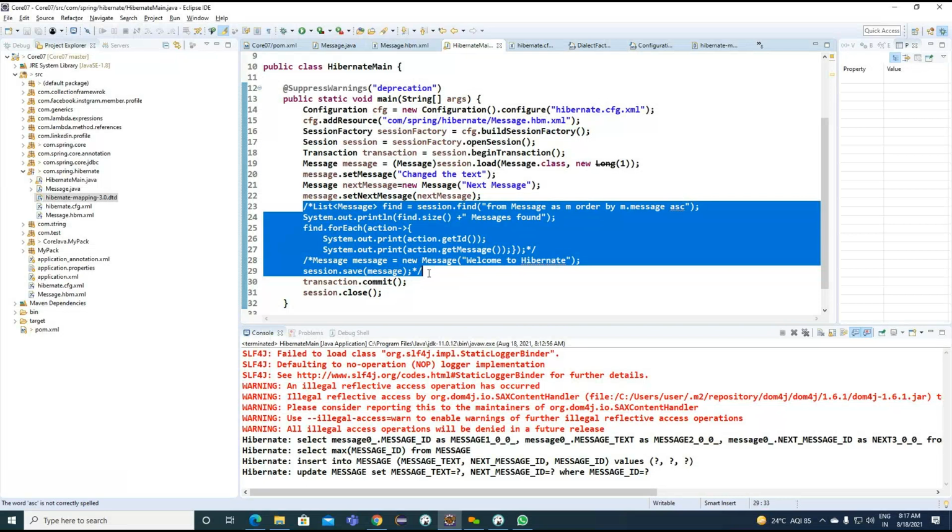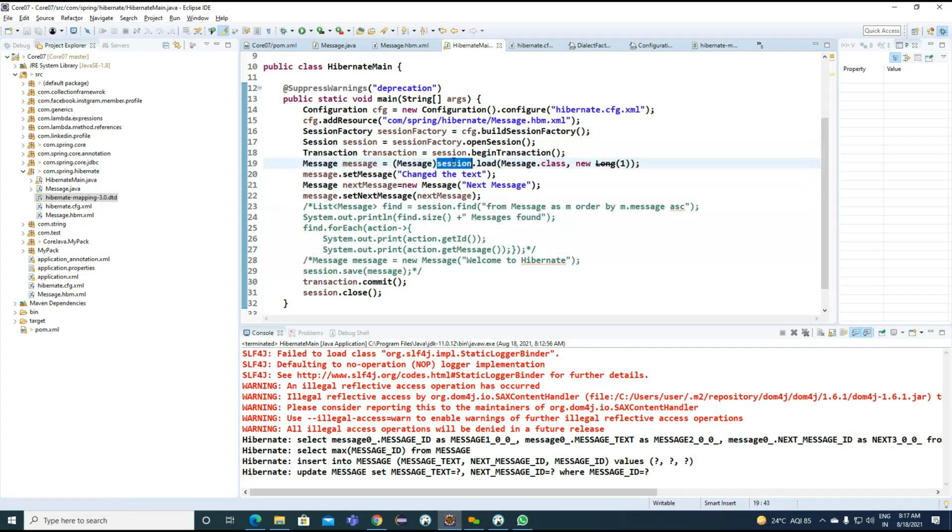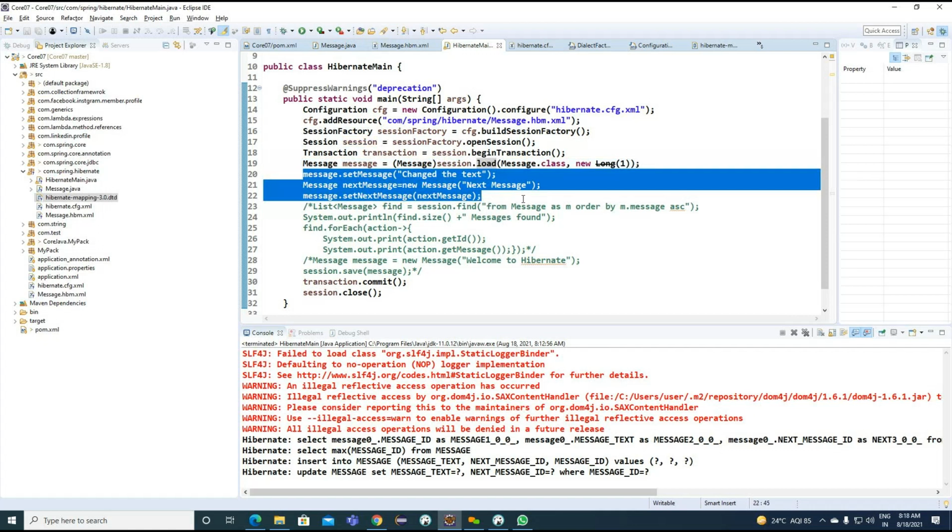Because Hibernate is having one advantage called automated dirty checking. This is one of the advantage features we have in Hibernate. What it will do: whenever we are within the same session and transaction, without calling session.save or update, the data is going to be inserted and updated into the appropriate tables. Getting the point? This is a major advantage we get from Hibernate. So any questions regarding this load method and the message related information here?